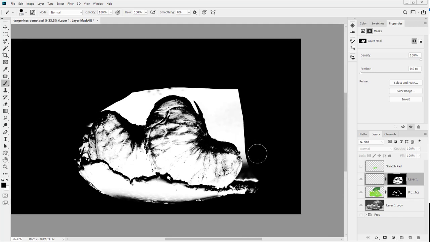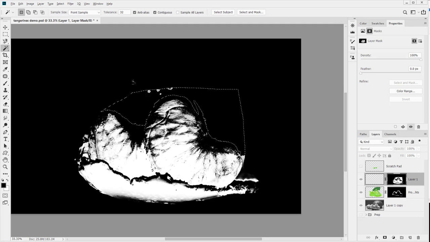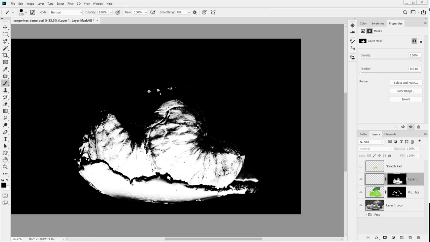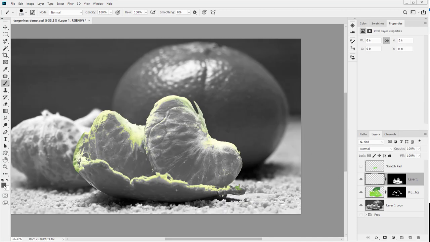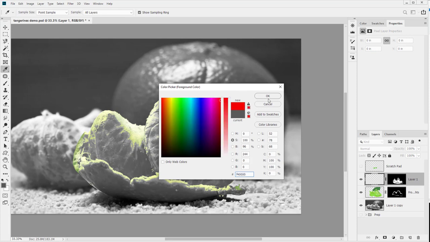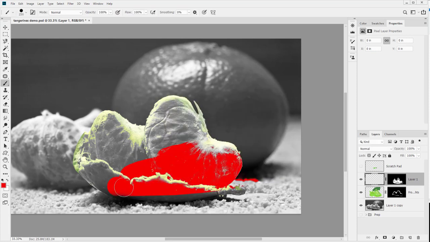Here we go. All right. Let's come in with the magic wand tool. And just get rid of all that real quick. Okay. All right, that looks pretty good. And just a quick test to make sure that I didn't mess that up, I'm just going to grab a color, I don't know, maybe just this red. Look at that. So I'm just going to fill in everything for just a second.